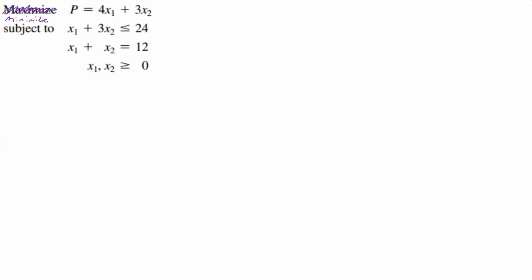So with that, what do we need to do? Well, instead of minimize, we're going to say it's going to be maximize P equals a negative min of C. And this is supposed to be a C max, because when we do minimize, it's going to be C. And that becomes now a negative 4x1 minus 3x2. Okay, and it's still subject to x1 plus 3x2 less than or equal to 24, and x1 plus x2 equals 12, and x1 and x2 are greater than or equal to 0. So we've converted the minimization problem into this maximization by changing the objective to the opposite, basically.